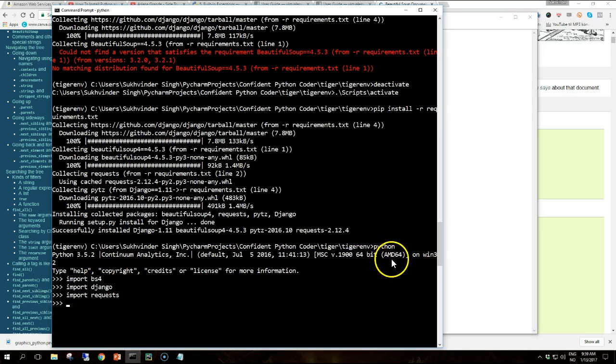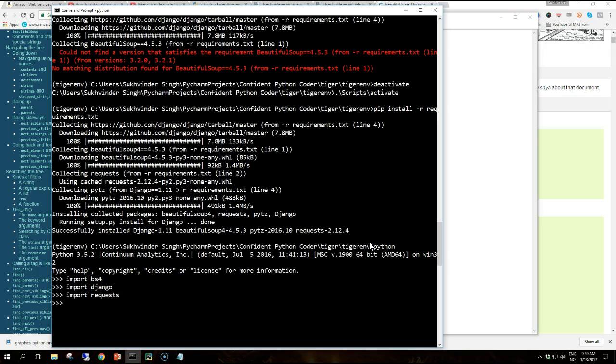And to check if they have been installed, we can import them in the Python interpreter without an error being raised. So that means we have successfully installed all of the requirements for our Phantom project. So that's it for this lesson. And if you want to remove this file, just feel free to remove it.